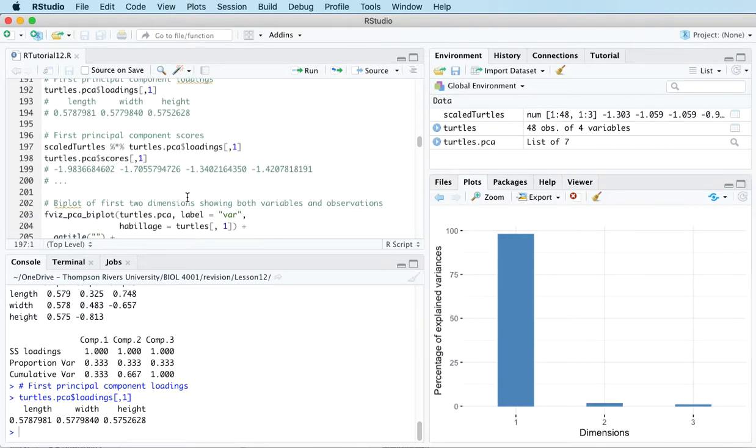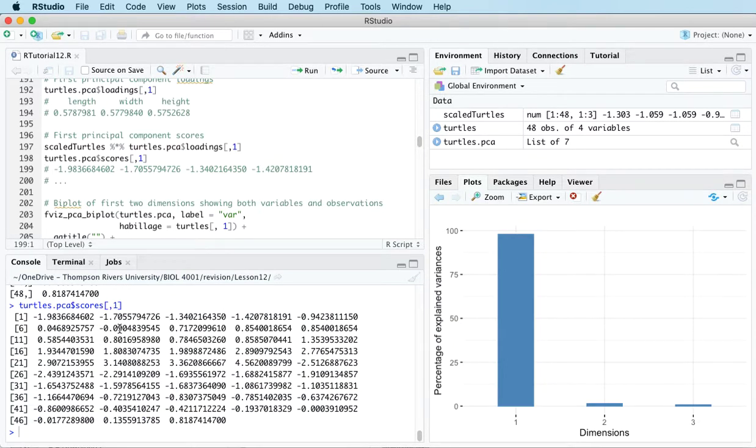Next, we can calculate the scores on the first principal component. So if we do this calculation here, and then we can print out the scores. If we think of that first principal component as a measure of the overall size of the turtle, the scores tell us where on that dimension each individual turtle lies. So the first one has a value of minus 1.98, so it's negative, it's relatively large magnitude.